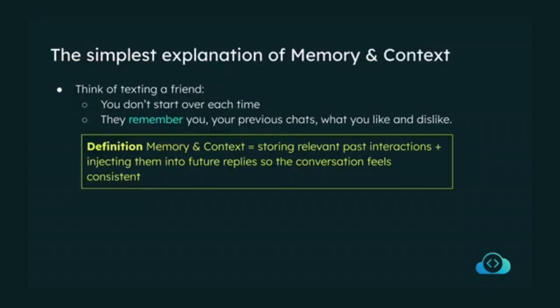So imagine you're talking to a friend. They know you, you know them, you share some common jokes, and both of you know the context of those jokes, the backgrounds of those jokes. You remember some of the previous chats that you have. So how can we introduce the same level of depth with an agent? That's where memory and context comes in. We need something that can store the relevant past interaction. And most of these interactions are just textual. So we're talking about saving these texts somewhere and injecting them within our upcoming prompts so that an agent can answer us in a better way.